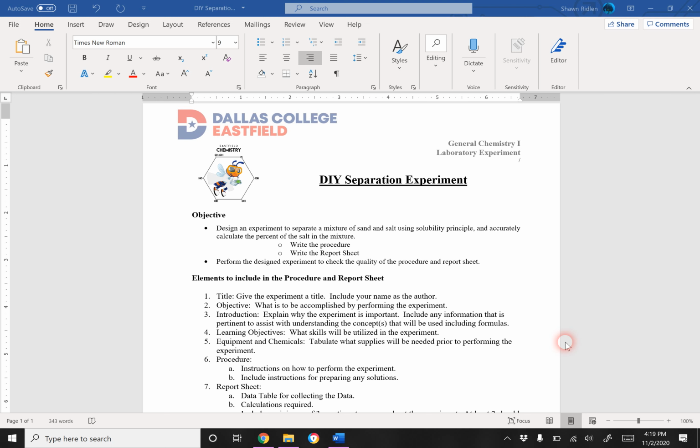There are lots and lots of ways you can go about this. I just wanted to point out a few of these ideas. Maybe using water as an extractant, or some other solvent would be fine too. Water is probably the easiest. The only bad thing about water is it's hard to evaporate, so maybe you could think about something that would be easier to evaporate. But that's what I want you to come up with.